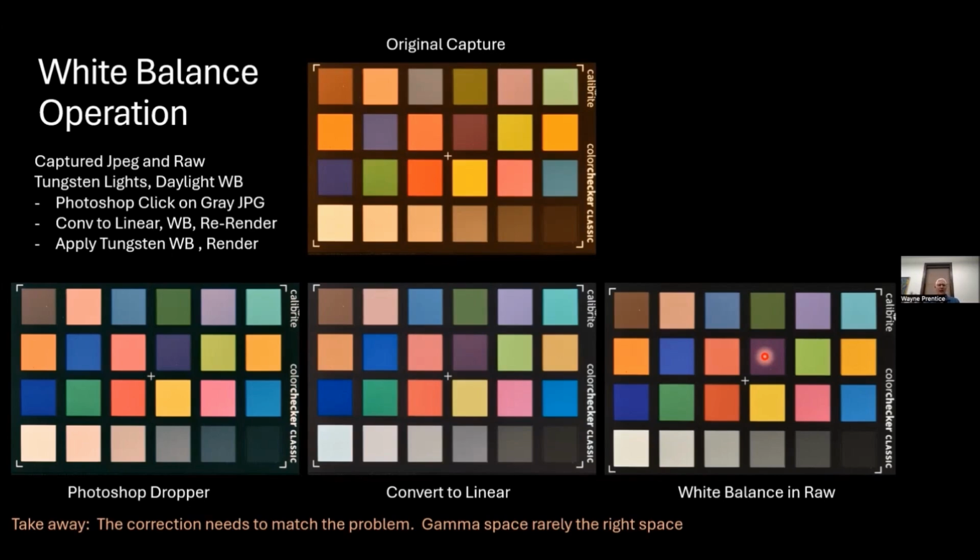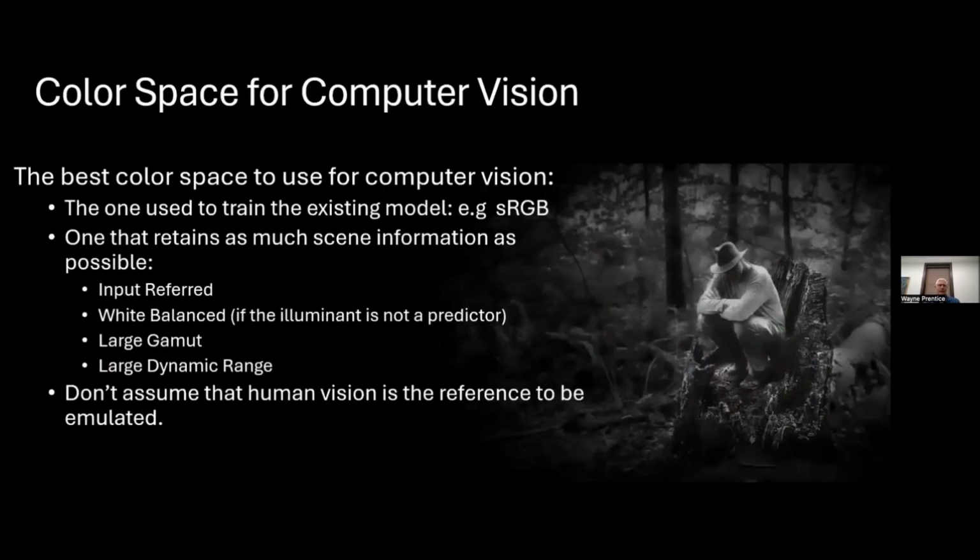There's another operation too. Any linear space operation, for example, you've heard of diffraction correction. Basically, it says if I take a picture with a very small aperture, I'm going to get diffraction from the small aperture, which causes a blurring. And if I want to sharpen that back to as though I was using a larger aperture, I can calculate the kernel that I would need, and I can convolve that kernel over the image and sharpen the image. And that effect happened in a linear space, and so the correction has to happen in linear space. So the basic rule of thumb is whatever space it's broken is the space you fix it. And by the way, gamma is almost never that space.